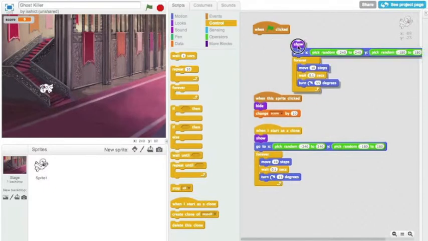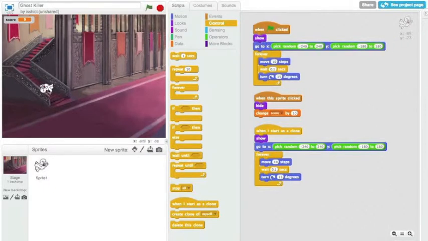Okay, so I've got my original sprite. Now, when I start as a clone, it's going to do this also. Okay, so let's hit our flag again. There's our 10. Notice everything works just as it did. And you can notice what's nice about this is now I just have one set of code to create. I don't have to create a sprite, duplicate it, and all that sort of thing. I can just do everything on this one screen.